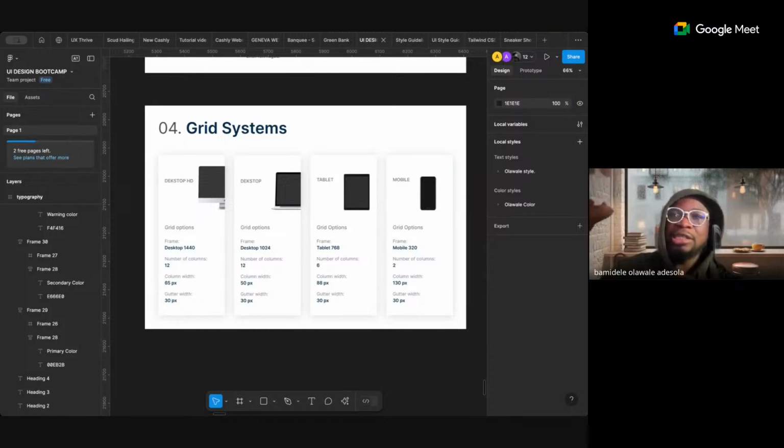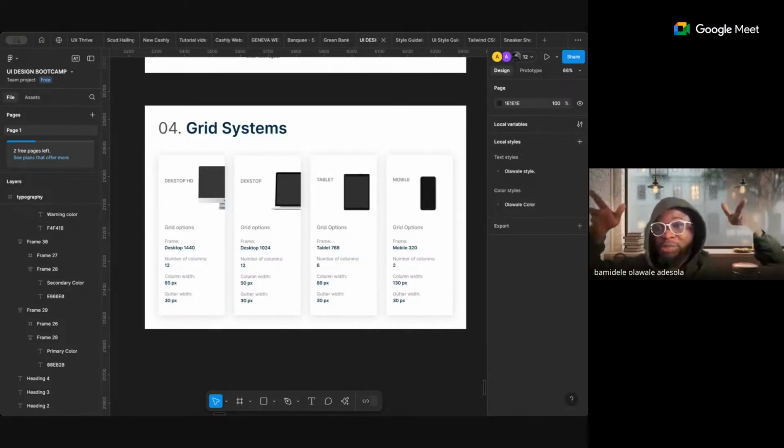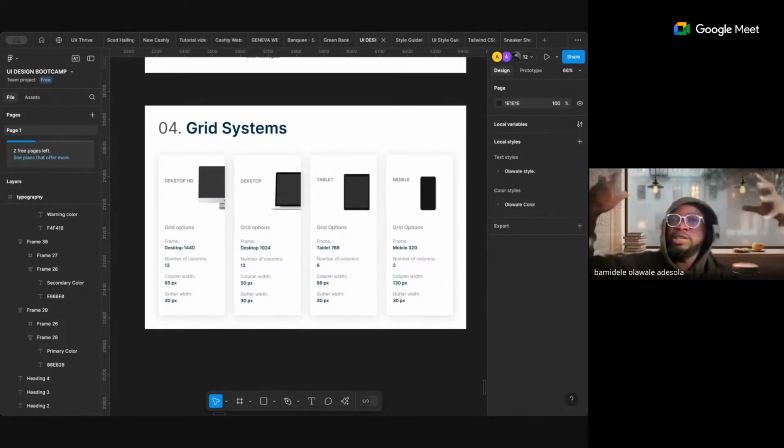The grid has horizontal and vertical lines, which have columns and rows. And we have what we call gutter. Gutter is the spacing between your columns and your rows. Then we have margin. The margin is the empty space. There's something we call white space in design. It's not because it's the color white. I've forgotten why we call it that, but it's an empty space that helps your design look better.